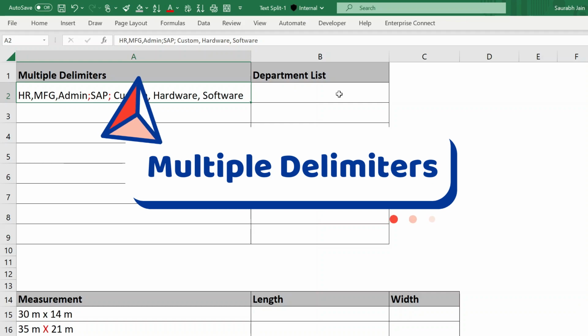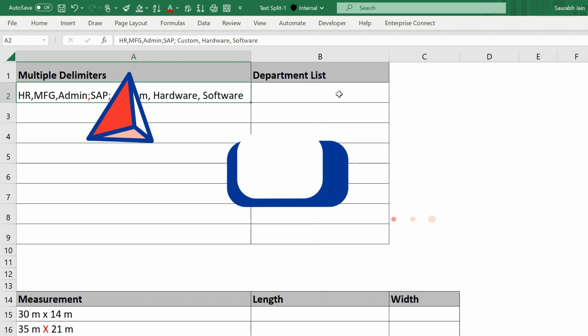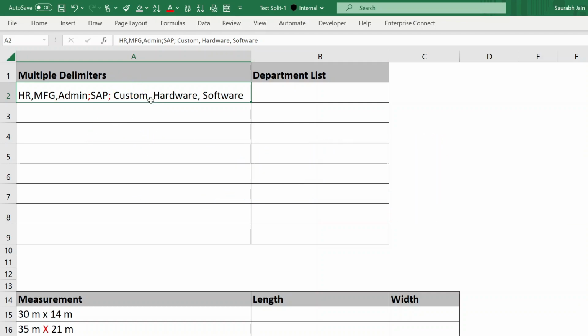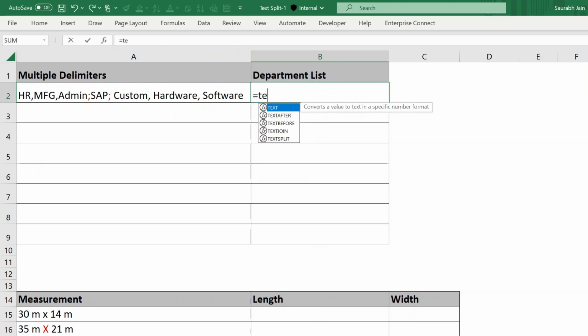If your data contains multiple delimiters, for example, if department names are separated by either comma or semicolon, then these multiple delimiters can be used as an array constant in the same function. Type equals TEXTSPLIT, open bracket, select the cell A2, comma.